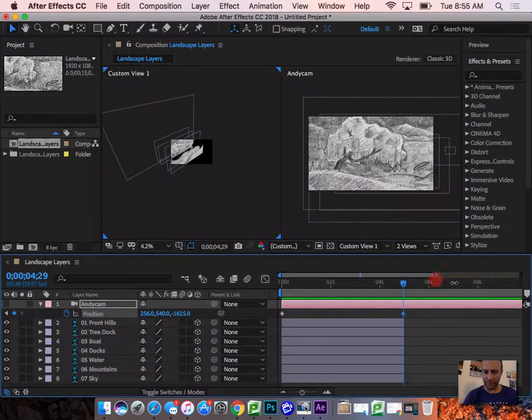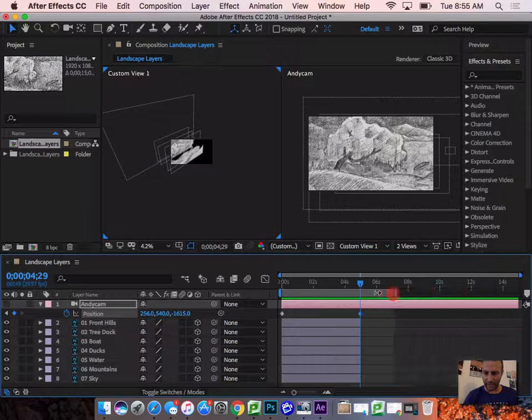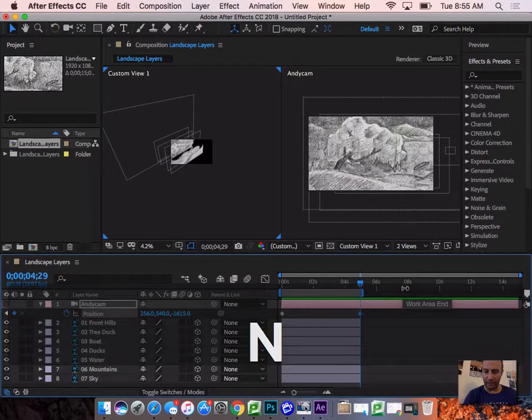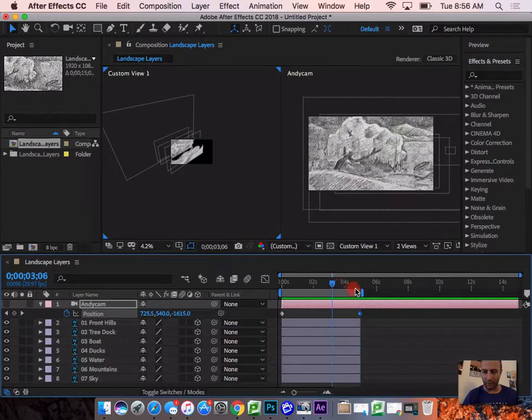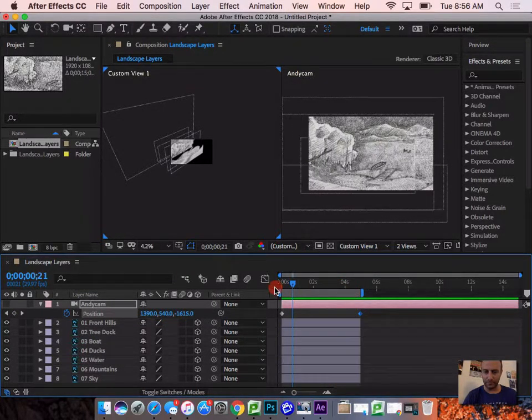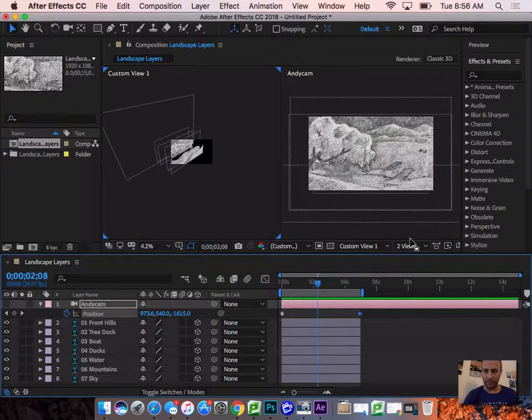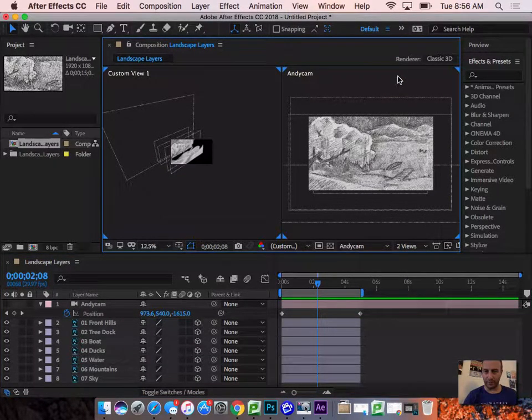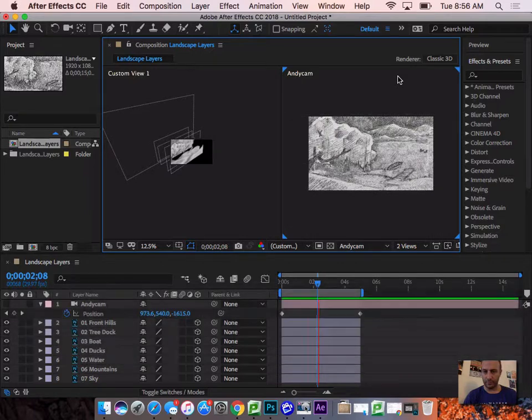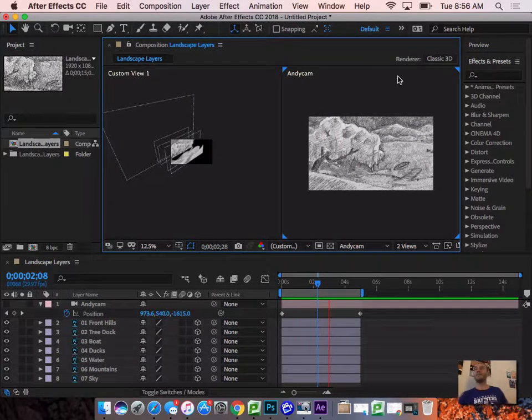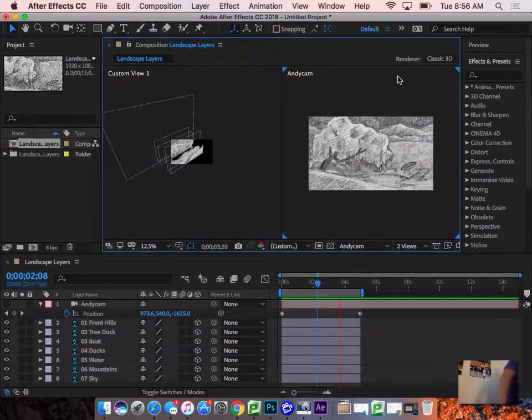So if we watch this animation, and I want to just have my work area be these first 5 seconds, so I can either move the work area head here, or I can just hit the N button. The N button will bring my work area to wherever my playhead is. I can now push the space bar right here and see that little animation moving.